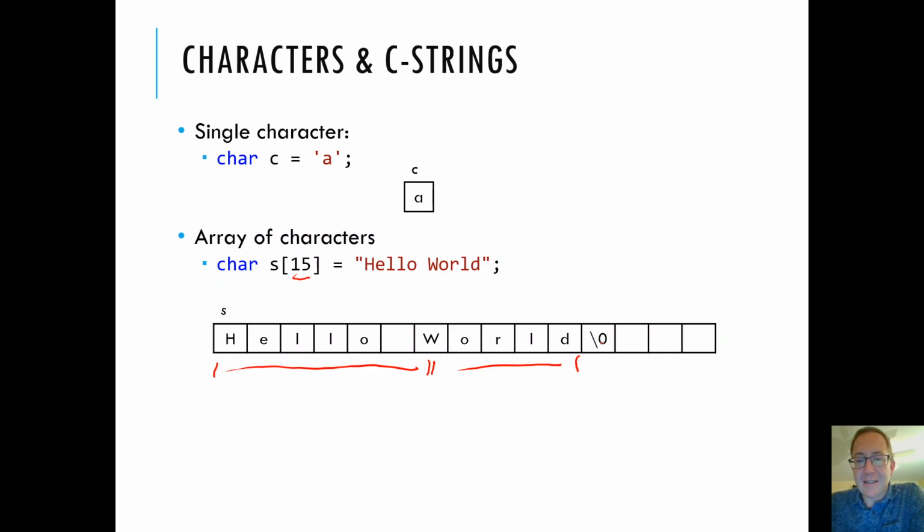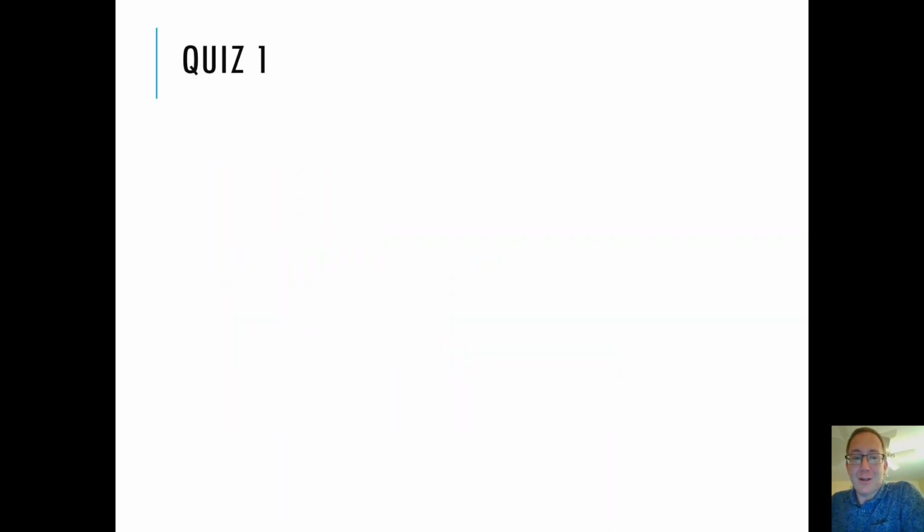This is index 11, but the length of my string is size 11. The 0 is at position 11, and the text itself that I'm outputting is at positions 0 to 10. I need 12 characters. I need at least an array of size 12 in order to store all of this stuff, 0 to 11. I need 12 different spaces. I got more than I needed. I have 15. But if I don't have at least 12, I'm in trouble.